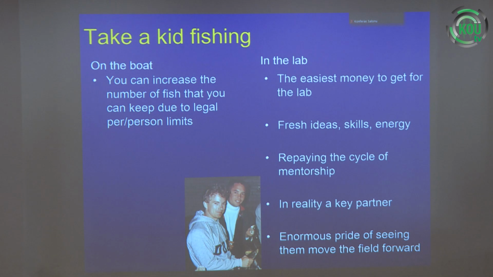But in reality, when you take a kid fishing, this is the easiest money you're going to get. These are the early grants for early career investigators. They bring in fresh ideas, skill, energy, and you're repaying the cycle of mentorship. In reality, they're a key research partner. It's a two-way mentorship stream. And you'll see enormous pride in seeing them move the field forward.